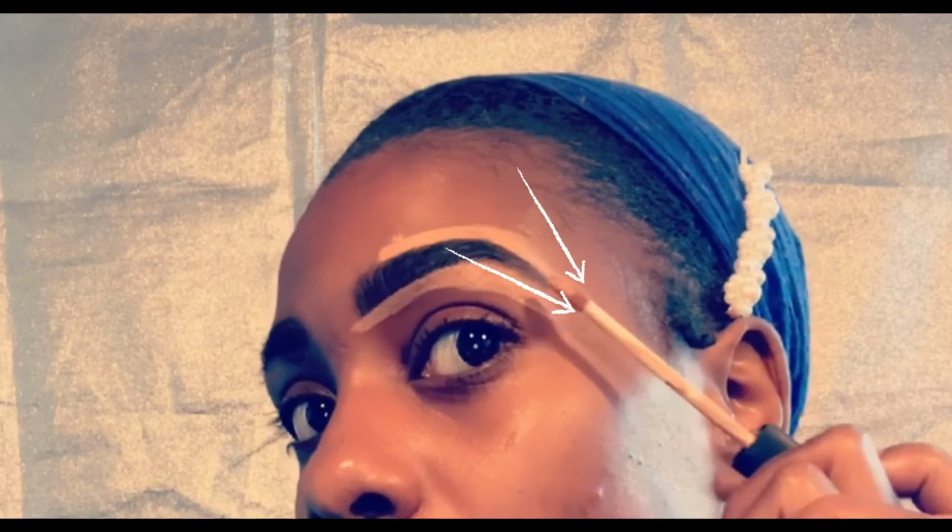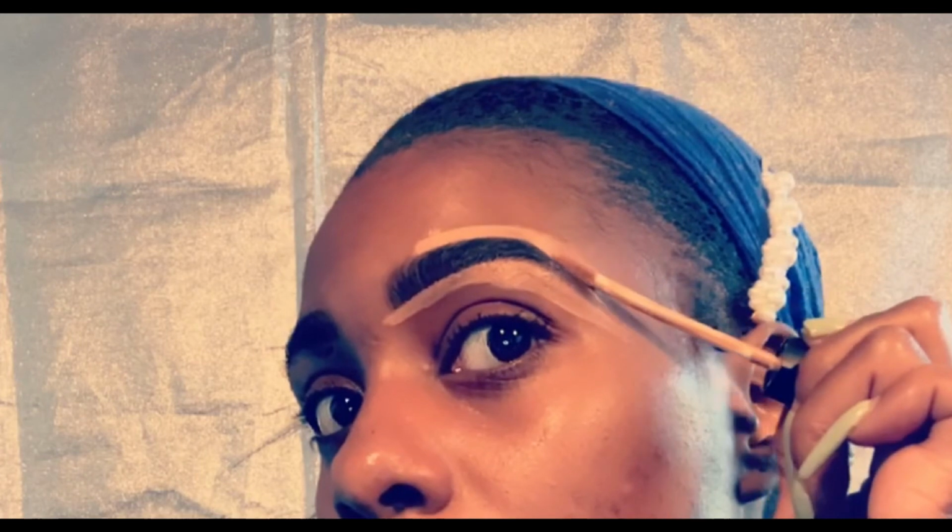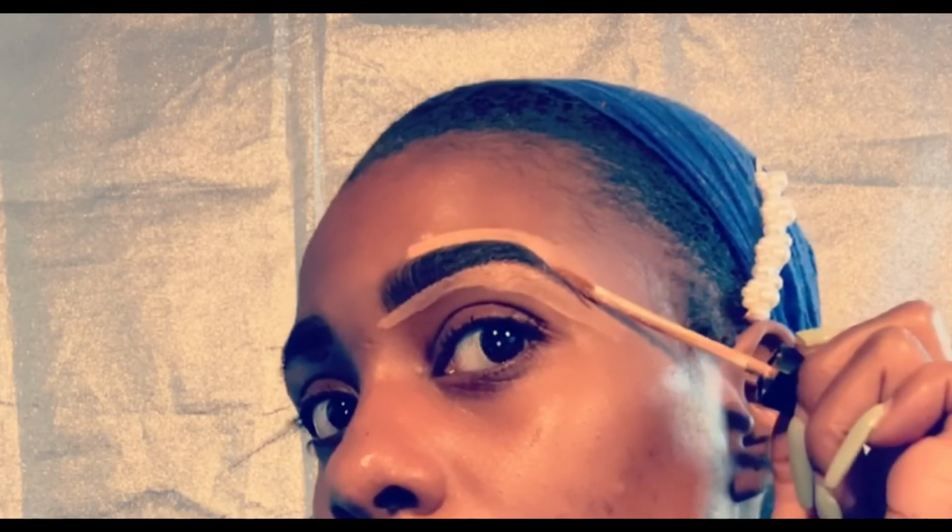Make a messy line, right? Then make your way in. Clean it up more. Clean it up more. And keep on going in until you get that nice shape you're looking for. You can always go back and even it up a little bit with the remaining concealer already on the brush. Notice how I haven't dipped again.